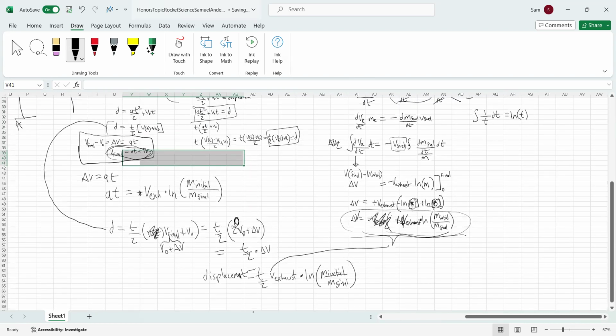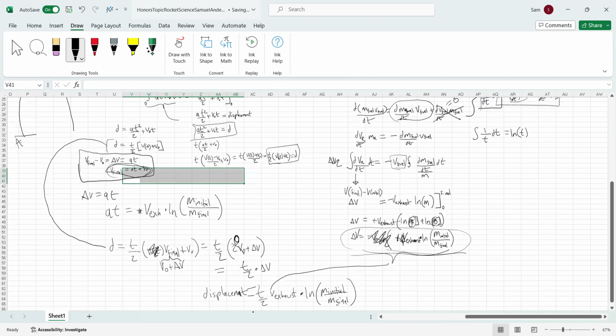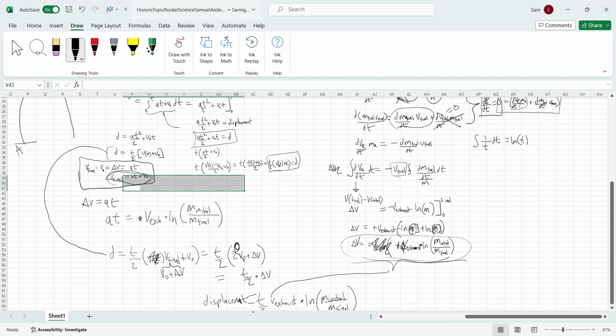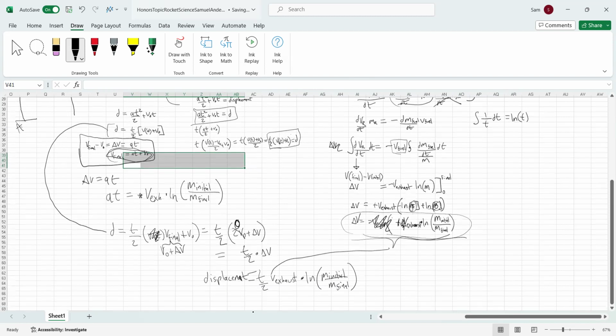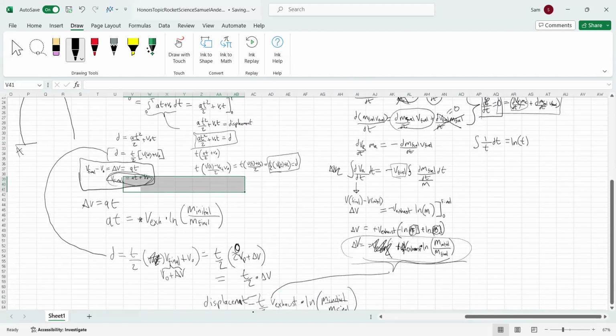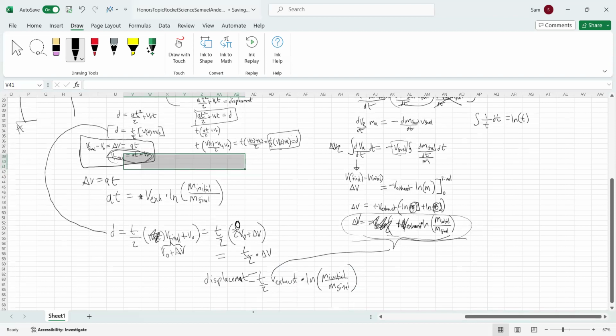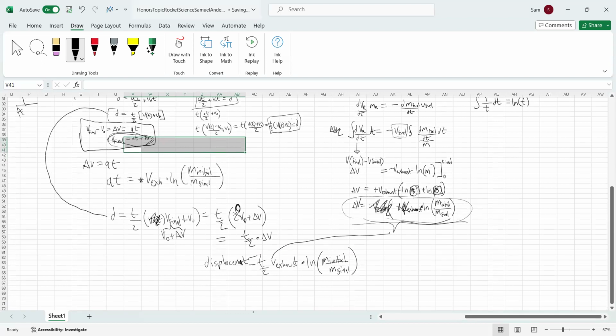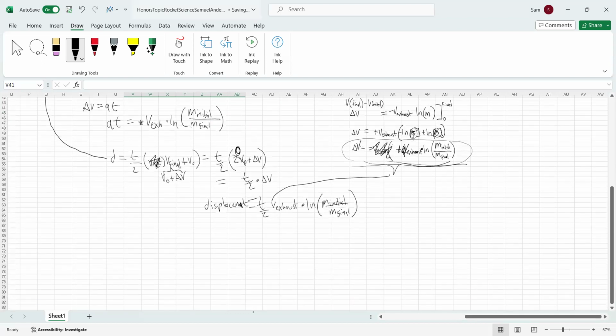This can be used to find time, if we know displacement, we know the velocity, like the rocket specifications. This can be used to find displacement if we know the time the rocket is in the air as it's burning fuel, at the rocket specifications, etc. Substituting, is there anything else? Let's see. AT squared plus V naught T. That should be good. We can find acceleration using displacement and velocity. That may or may not be necessary.